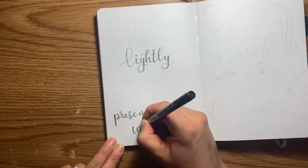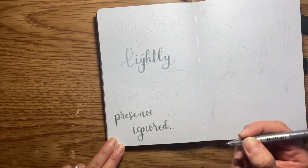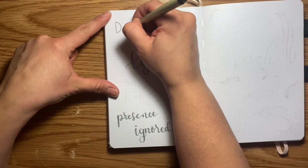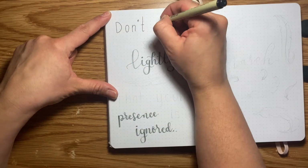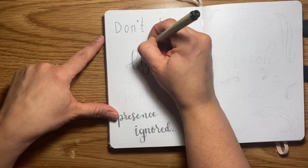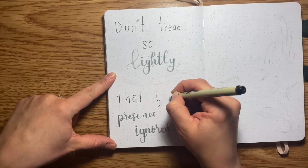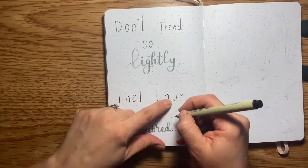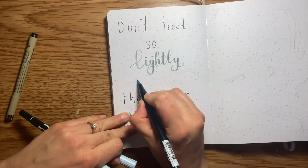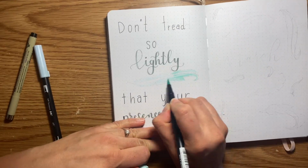But I did like that theme so much I wanted to use it for my birthday month, and I really like this quote as well. I didn't get it from anywhere, I just made it up, but it does say, "Don't tread so lightly that your presence is ignored," and it's kind of a play off of a blog that I'm writing for March 1st, and it's very much like a play on words in that everybody has an opinion and you have a right to say what you want to say. And that's kind of where I was going with the quote.